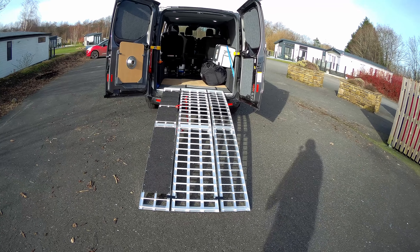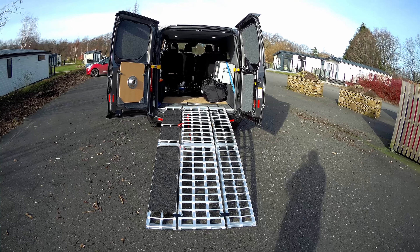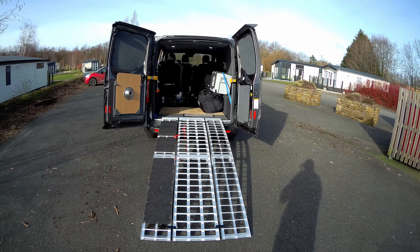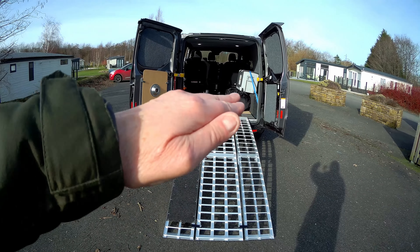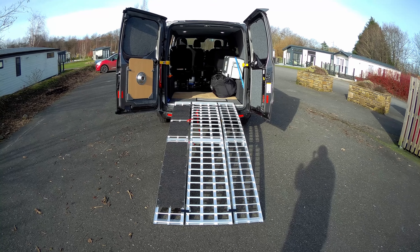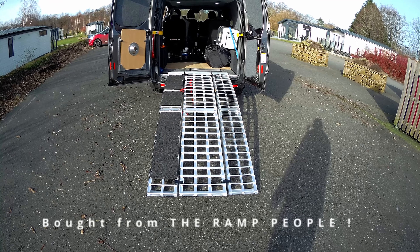Originally I just had one ramp and was using caravan steps to climb into the van. That didn't really work because it's a low roof van and your hands end up really high up, so it just didn't work. Then I got another ramp to go next to the single ramp so I could walk up it, but it followed a different line — the bike ramp had a bit of a steep step and the other was straight up. It worked better but still wasn't right, and it was worse when getting the bike off the back — a bit precarious. So I bit the bullet and bought this set of three.